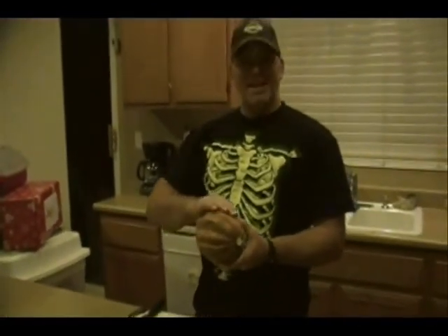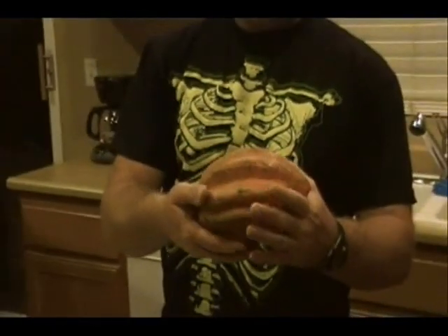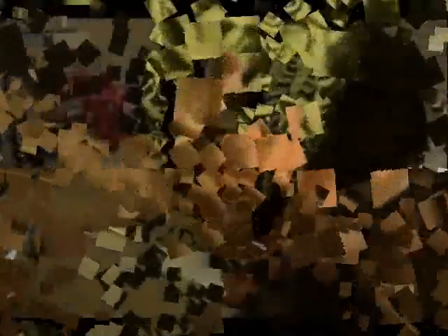Today with Acorn Squash, the first thing you want to do is pick one that's mainly green, not like this one. Also, you want to look for the stem not to be dried out — you don't want it black. Just take an overall look and make sure it's not damaged, because sometimes you could have dried out Acorn Squash inside.